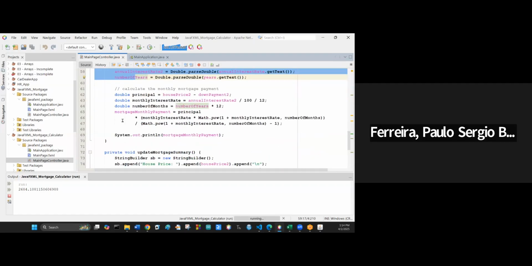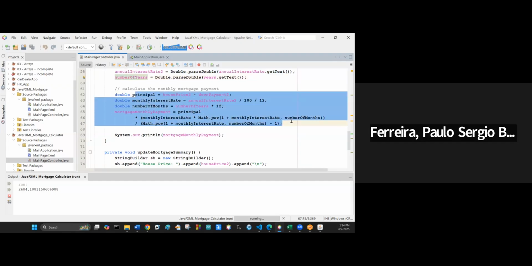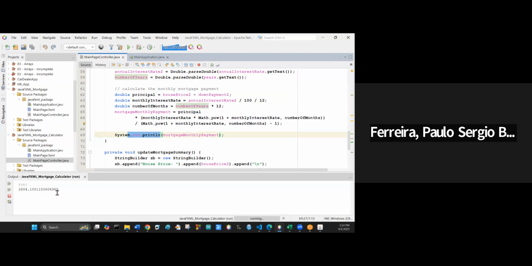Then we just did the calculation. Remember the equation that I showed you? This is just that calculation. And here I'm printing in the output, just for us to double check if it's close to what we need, and it is. It should be 2684 and 11 cents. So everything is fine here. And we could check with online sites that have this same equation, enter the data, and see if you get these values. So we are all set here.